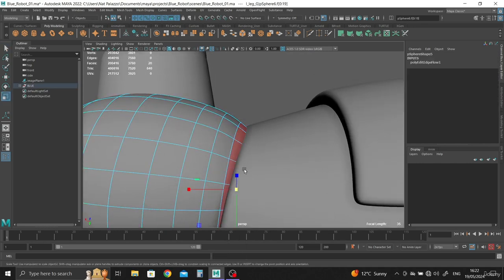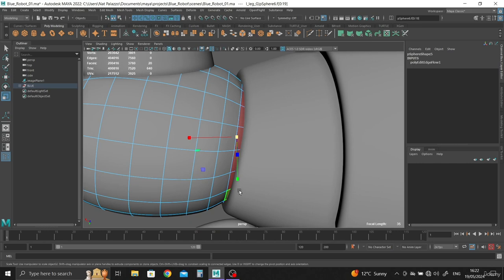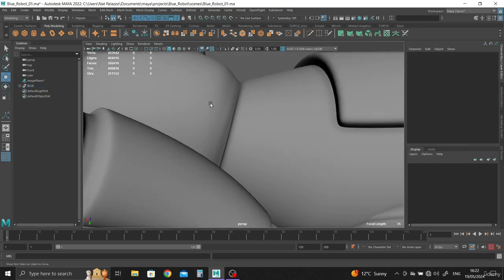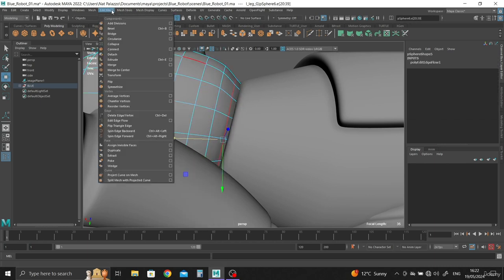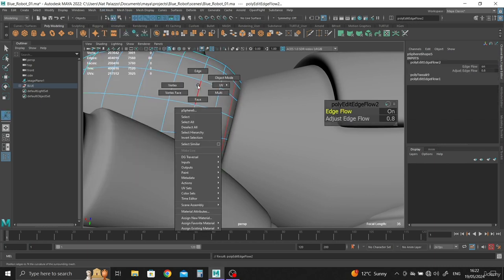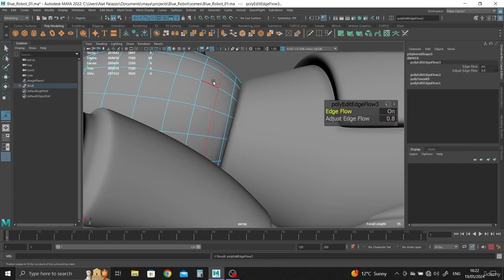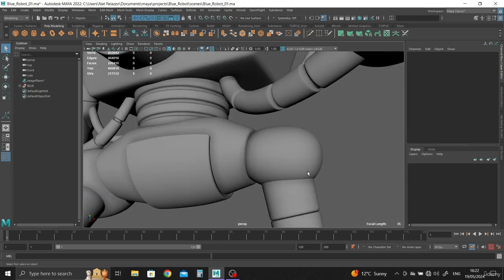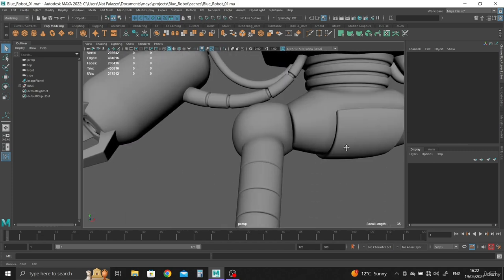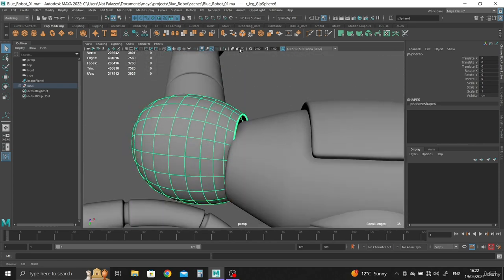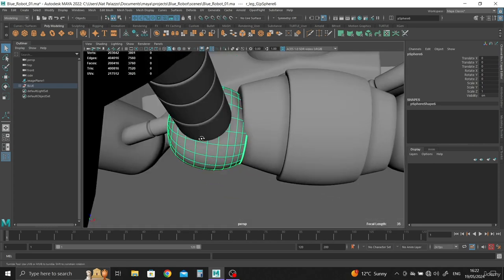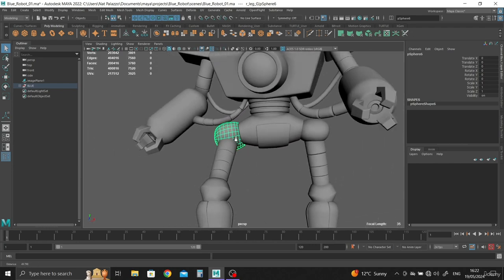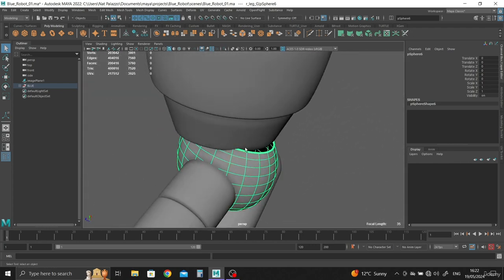Just grab these faces here and bring them in a bit more. And then do an edit edge flow here as well. Edit edge flow. That looks much better. And let's take a look here. That seems fine. Oh, we've got it sticking out quite a lot here. Now, if you're not going to render from the back, you're never going to know, but you can actually see it sticking out here.